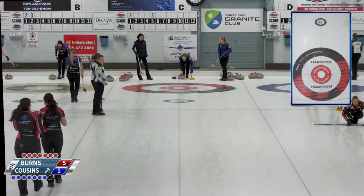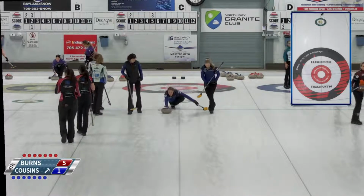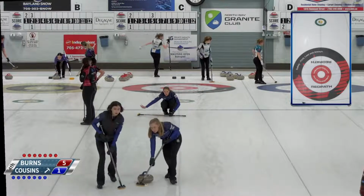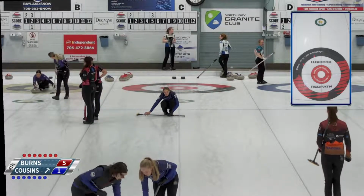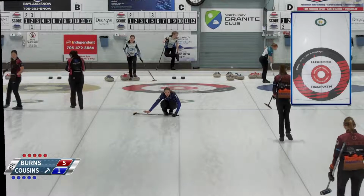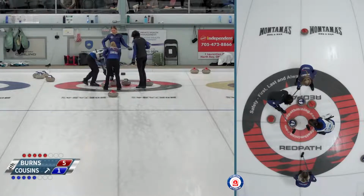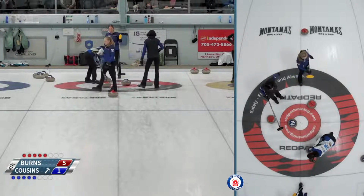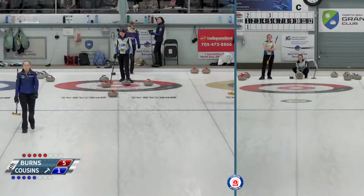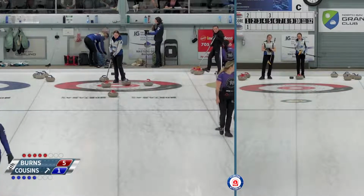Allison Howell now trying the out-turn come around. Corner freeze would give her a good angle, but she's probably only fourth shot if she does that. I think if she comes behind the red stone, though, she might leave a double. Brusher's picked it up at about the halfway point. You can see Allison still thinks it's got lots of room. You know, I think they kind of got caught in between there. It's a little bit strong. They didn't want to bounce off the red. They thought they could come by it, but it doesn't stop in time when they do that. So it sits in the back of the 12. It is fourth shot for now.